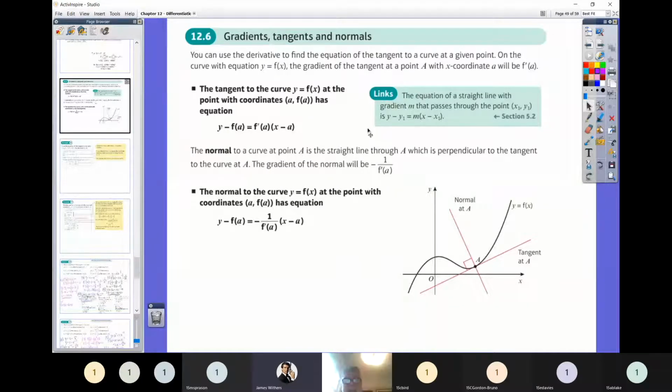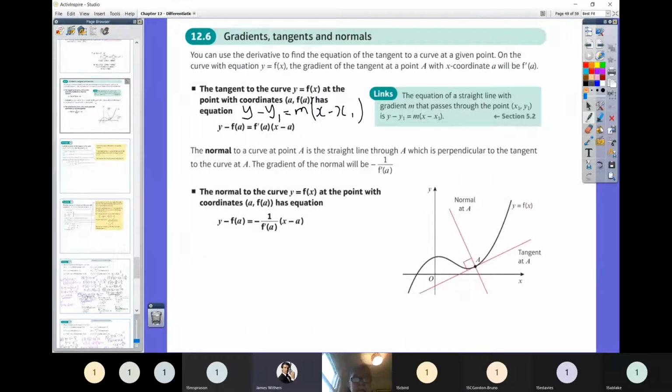All we are saying at the top is remember that we know that y minus y1 formula when we're trying to work out the equation of a straight line. Remember, a tangent is just a straight line, so we're going to be using y minus... I think you see how big the lag is today. Not too bad. So y minus y1 equals m(x minus x1). Just remember we know that equation of a straight line from when we were doing coordinate geometry.